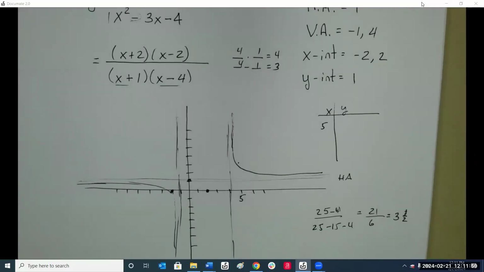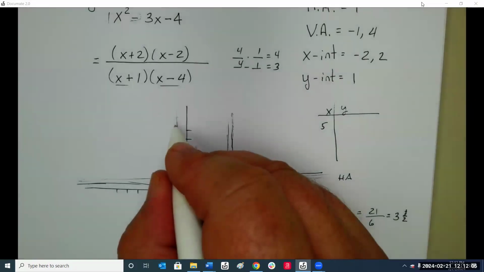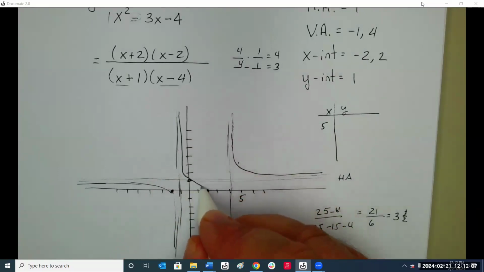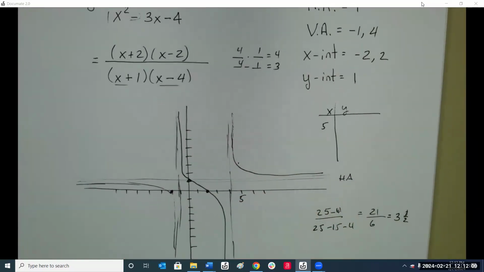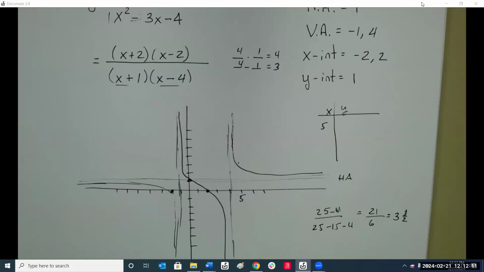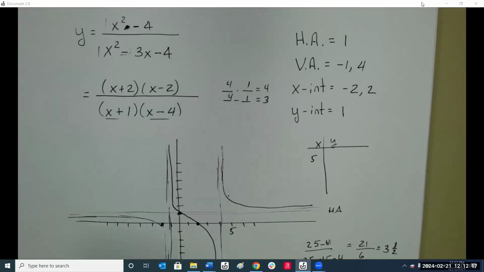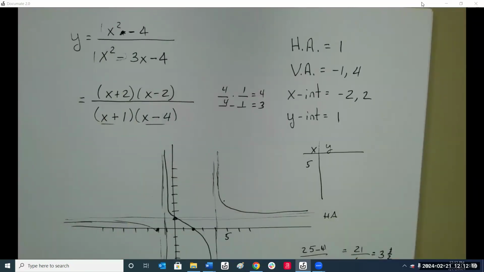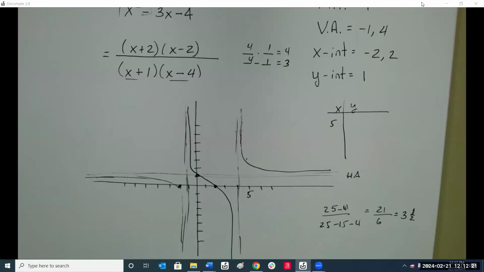What happens in the middle? We have an intercept there. Can you guess what it looks like? Yeah, like that. Very good. Pretty easy. Okay, I'm not gonna lie to you, it's not that easy because you have to factor everything out first and then plot the points. If you can't see it, then plot some points.